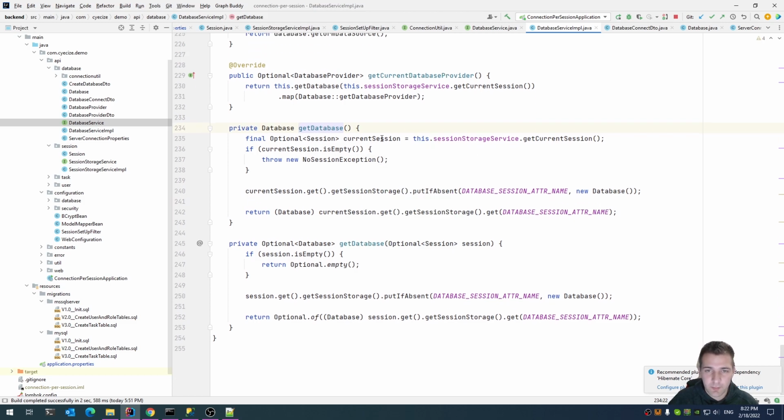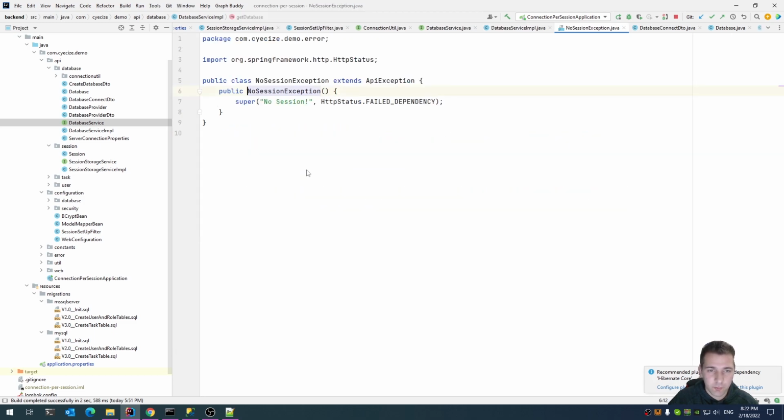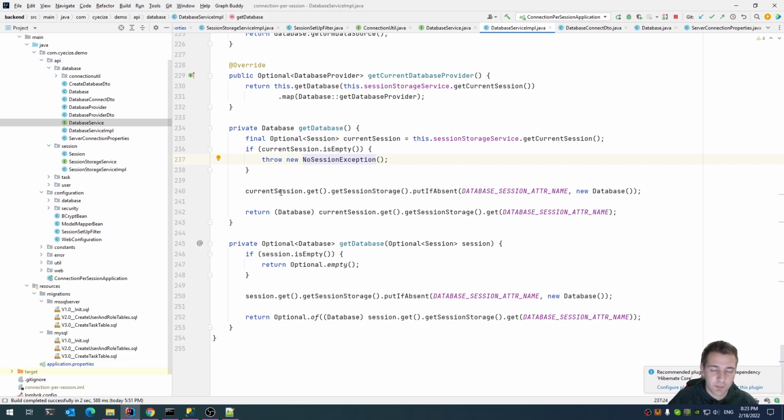So we get the current session. If there's no session, we throw a no session exception, and if we go into that exception, you see that no session message that we saw on the front end a few minutes ago. So if we have a session, we get the session storage, and from there we get the database object for that specific session.